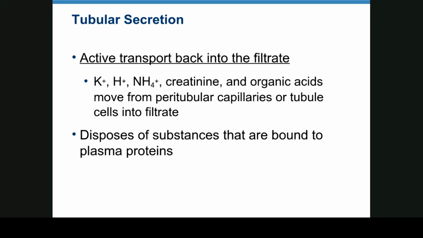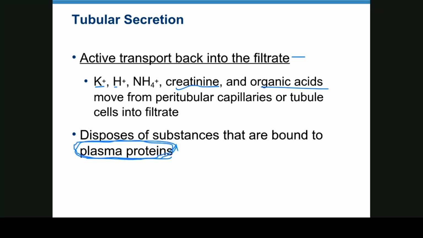Now, tubular secretion, we're getting active transport back into the filtrate. Potassium, hydrogen, ammonium, creatinine that happen to escape and get put into the bloodstream. Organic acids that you don't need anymore. Stuff that's bound to plasma proteins. This is where you get caught on those funny cigarettes that people smoke. The substance in those funny cigarettes, the THC, is bound to plasma proteins, and it stays there for quite a while, and then when you get drug tested, you get busted.